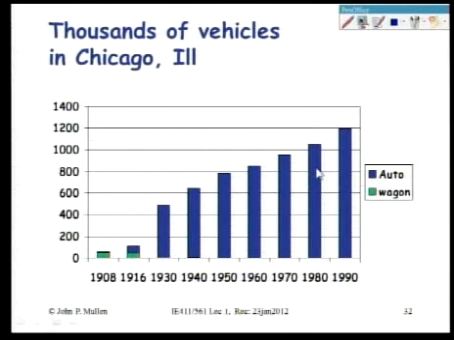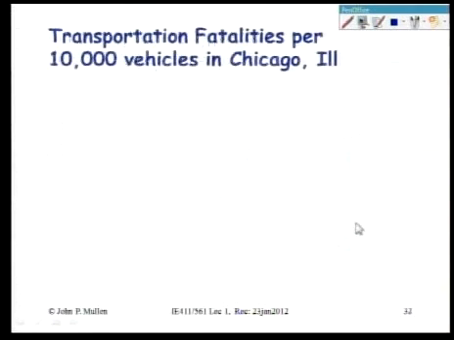Let's see. And here now is the other chart for this. Thousands of vehicles in Chicago. 1908, very few cars. Almost everybody that had a vehicle had a wagon. And then in 1916, roughly 50-50. 1930, there's still wagons down there, but not a lot. And we see this is going up. Now, if we compare that to the earlier slide, slide 30, we see there really was a big improvement in safety. What else do we notice? Well, a lot more people now have their own transportation because wagons are very expensive to maintain. So we've seen a great improvement in the number of people who have vehicles. In the earlier slide, there was a drop.